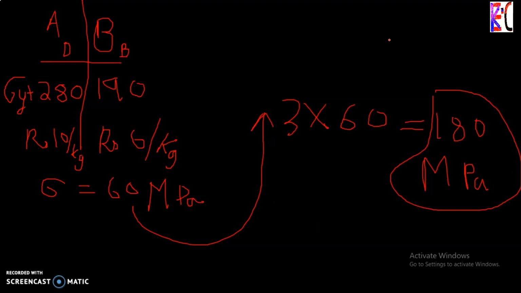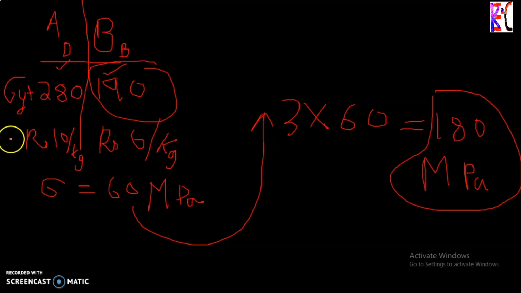Why 180? Because I have told you that yield strength will be considered below in terms of elastic limit. Now, which material will we select? This one or this one? We will select this one, this brittle material. Now, why will we select the brittle material? Why not the ductile material?